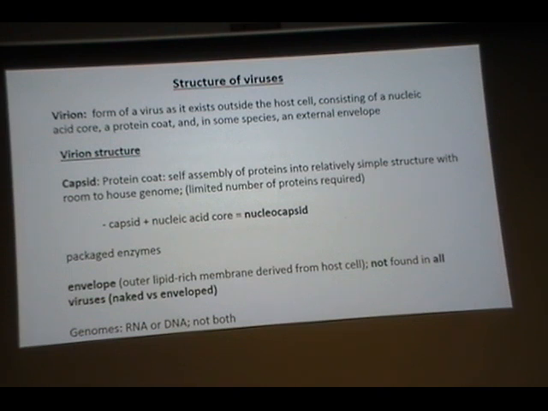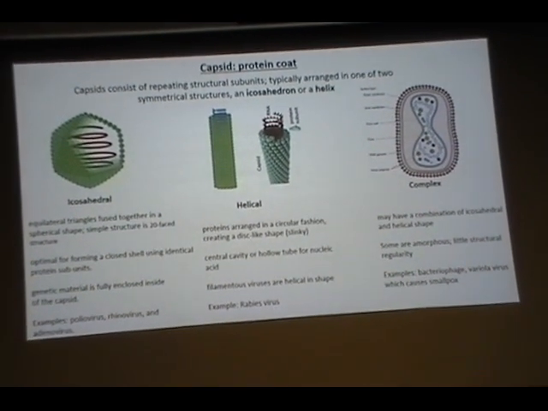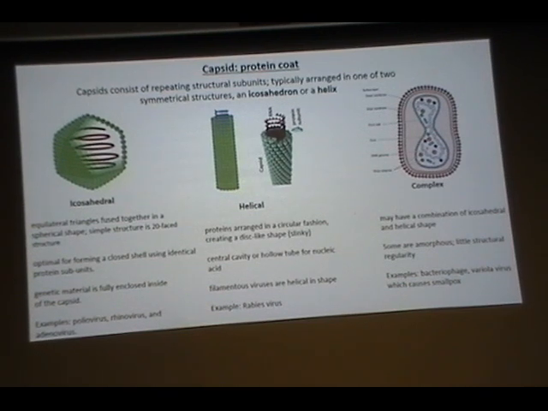And viruses will have, in some cases, an outer membrane, an envelope, that is derived from host cells. So you will hear the terms naked and enveloped viruses. The enveloped viruses have the envelope, naked has just protein on the outermost surface. So, a closer look at the capsids. There are three basic types: the icosahedral capsids. Anyone know the generic name for the type of enzymes that this virus might want to protect from? It's a DNA or RNA genome you're trying to protect. Nuclease, good. So the particle will help protect it from nucleases.